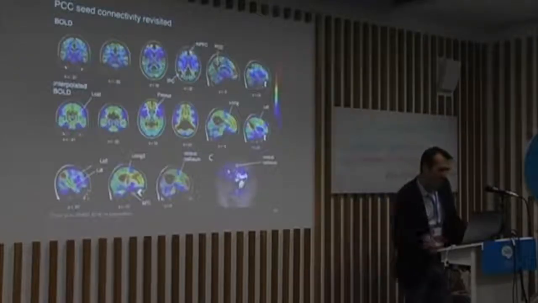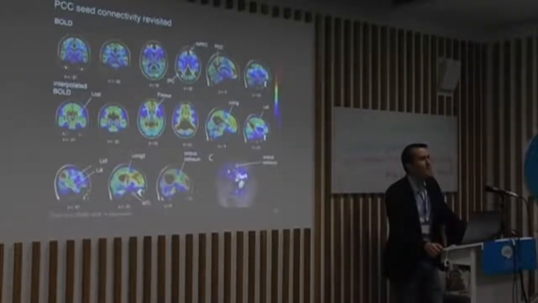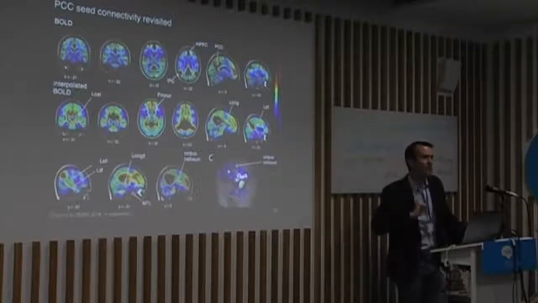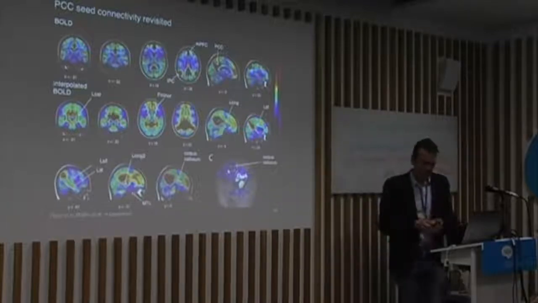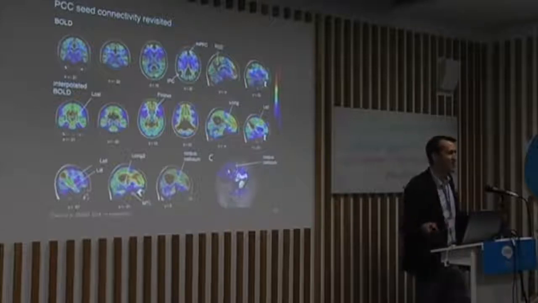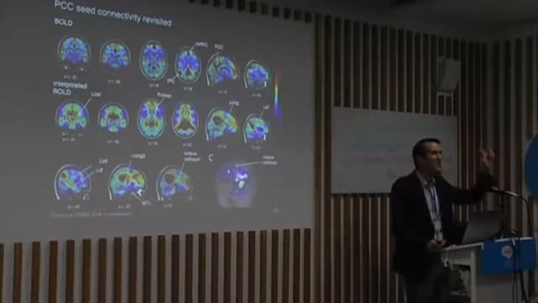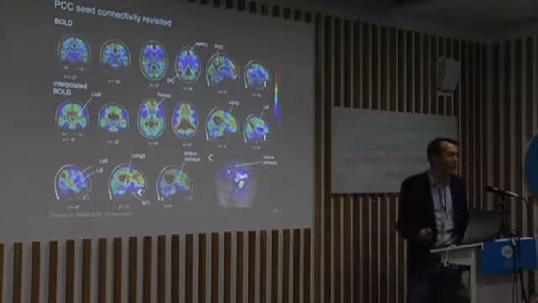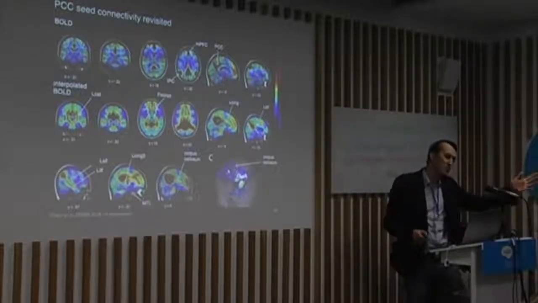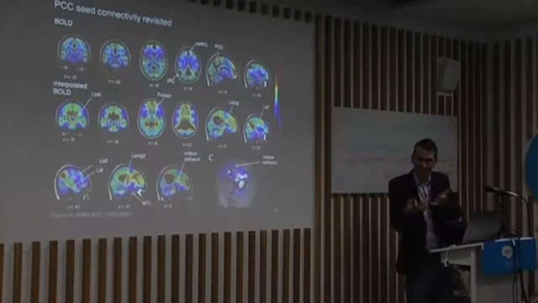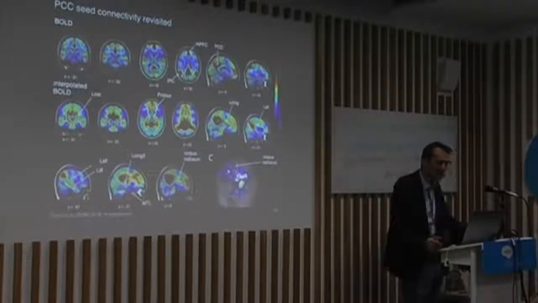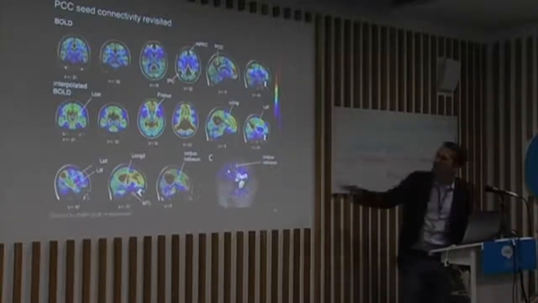So just to try to summarize this a little bit, if you would do simple PCC seed connectivity, so you have a voxelized connectivity map with the time course extracted from the posterior cingulate cortex, if you do this on the original BOLD, you get the top result over here. Okay, so you basically get the default mode network, right? If you do this on our in-painted version of this data, you get this. Because of course you can now do this also with white matter voxels, or in other words, the white matter voxels do contain something that is informed by this in-painting process, and thus by the structural connectivity there in this reconstruction process.